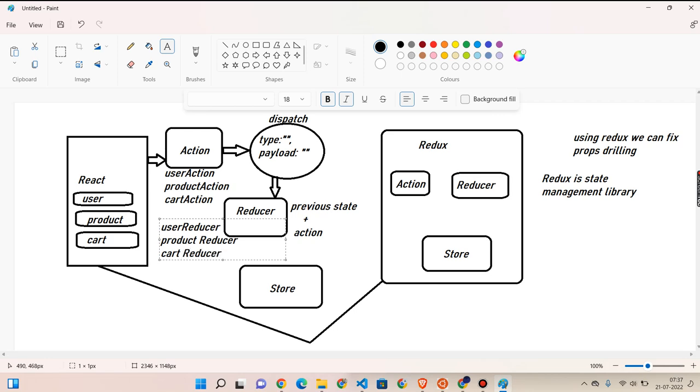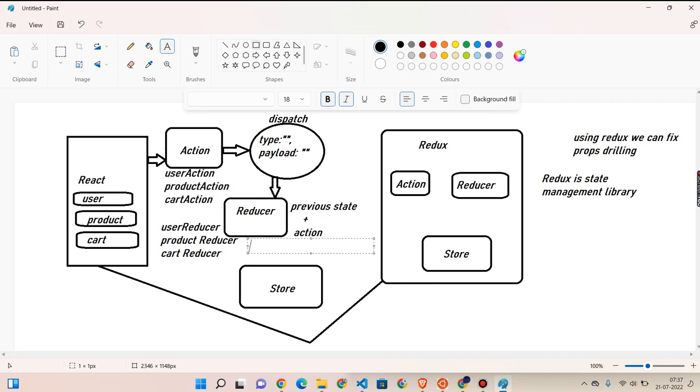We'll create three reducers. Now we will create a store. For a store we need to combine all the reducers, so there will be one combined reducer. So action, suppose we have to create action.